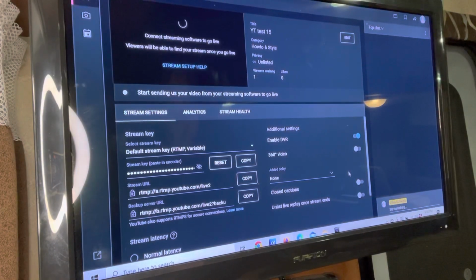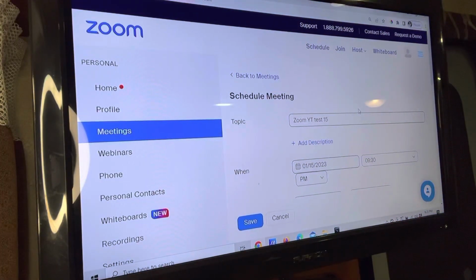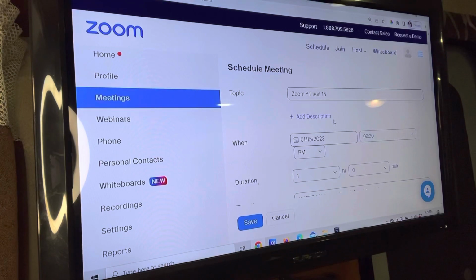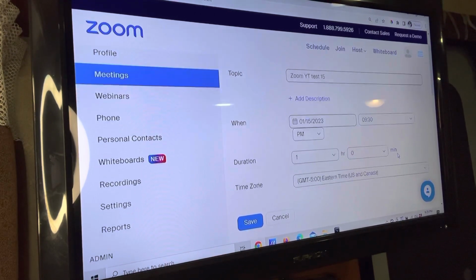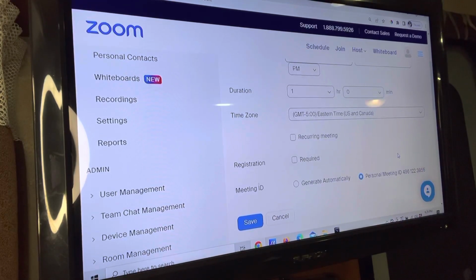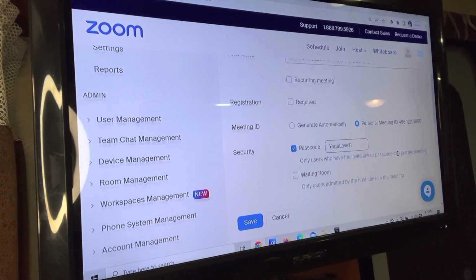So now I'm going to go over to Zoom, and you can see I got started here, schedule. I just clicked on this schedule button here and schedule meeting. I gave it a name. Again, I put the 15 in there to specify today's date. I've got it starting up at 9:30, which is in 1 minute. But what I found is you can start this when you're ready to start. That's just the projected time.